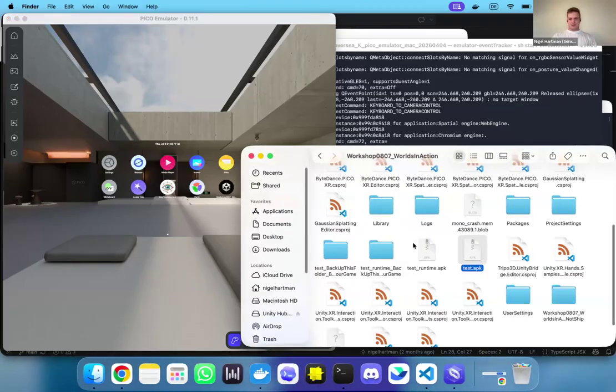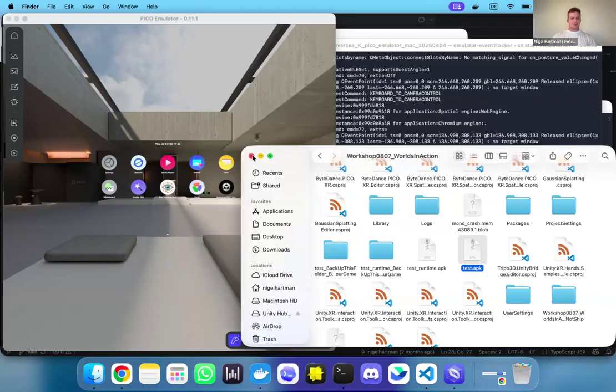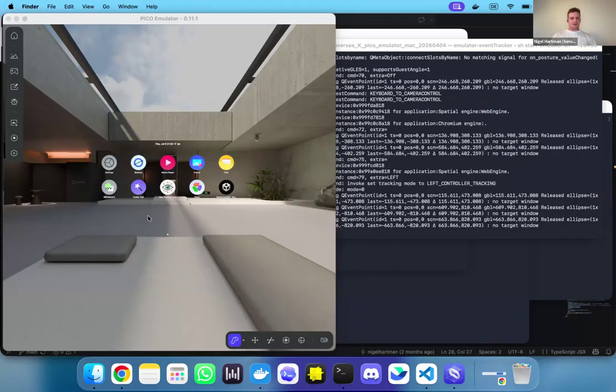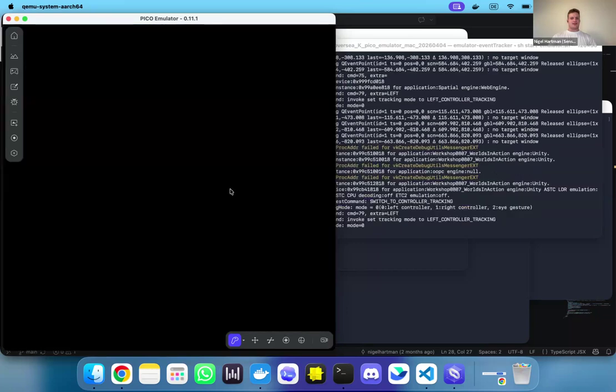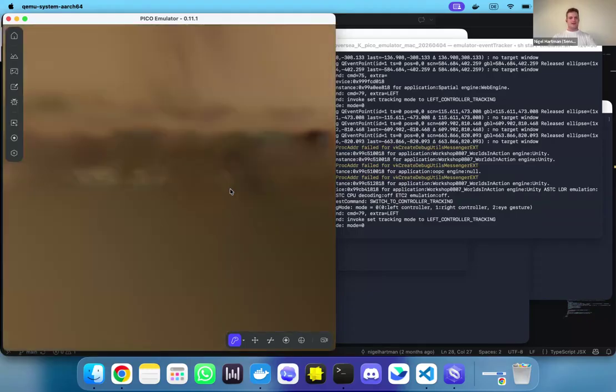And if you just, for example, have an APK file like this from Unity or Web Spatial Kit or Spatial SDK, you can just pull it in. Like you saw, it was installing something, and you can see this new installed app here, and you can just start this new app. This one, for example, was built with Unity now.